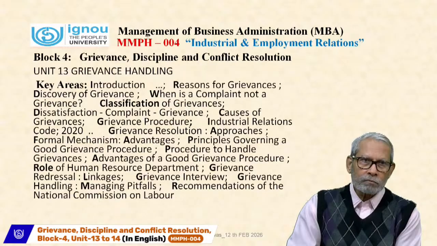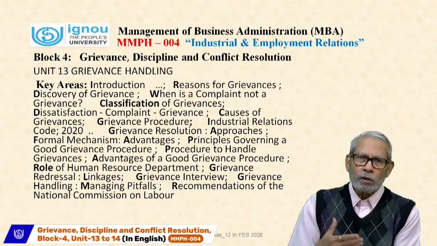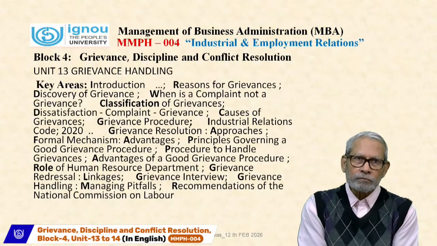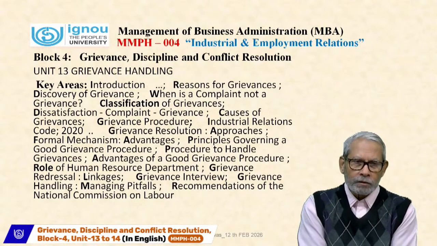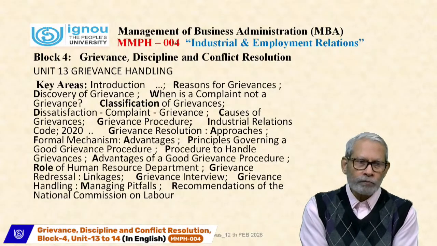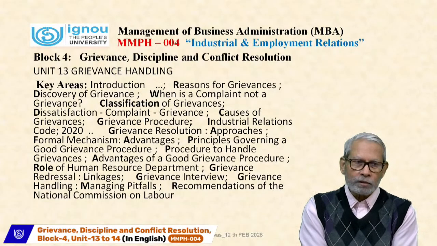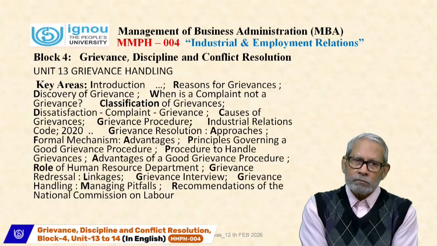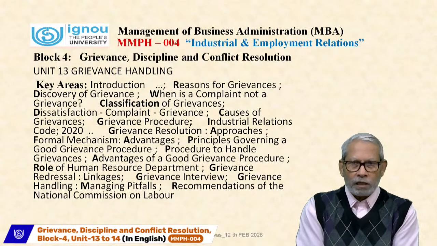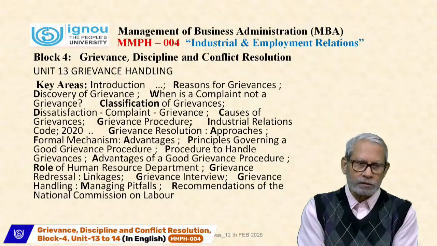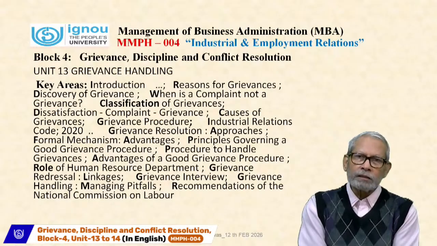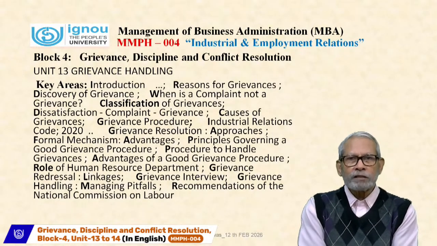First, we try to see what the contents of the particular units are. Some of the key areas are there. There is the introduction, definitely. Then the reasons for grievances, why the grievances are there, that we have to explore. Then discovery of the grievances, and when a complaint is not a grievance. You have to see what the differences are. Then different classifications of the grievances, and then dissatisfactions. Why is the dissatisfaction coming?